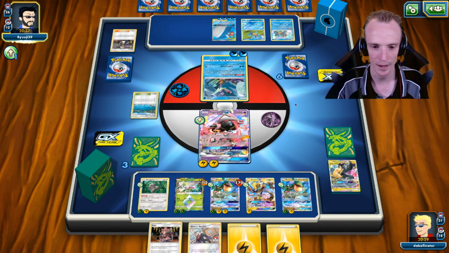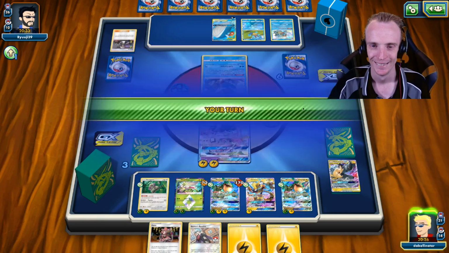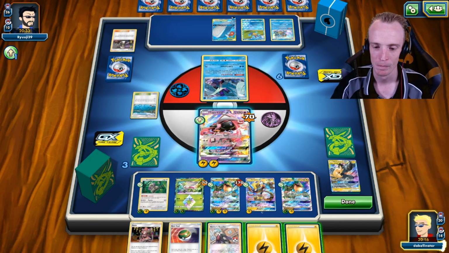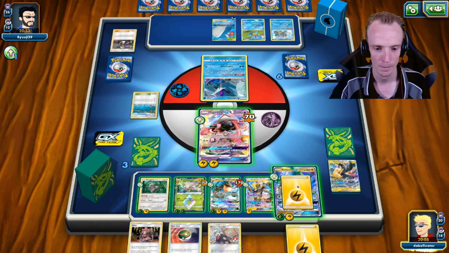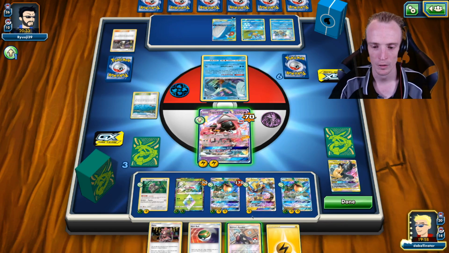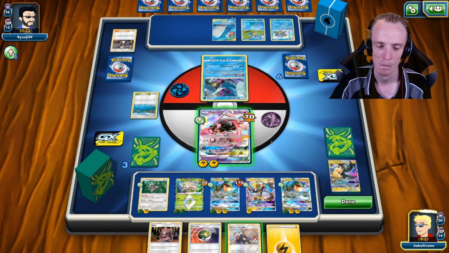So what I now do is I attack up front with the Rayquaza. Oh, that does tend to the front line anyway. 6. How many does he need? 8. So... chuck an energy on the Rayquaza. That's definitely happening. One, 2, 3, 4, 5, 6, 7, 8 isn't going to be enough. 9's not going to be enough. I need 10. Do I take the KO while I can?